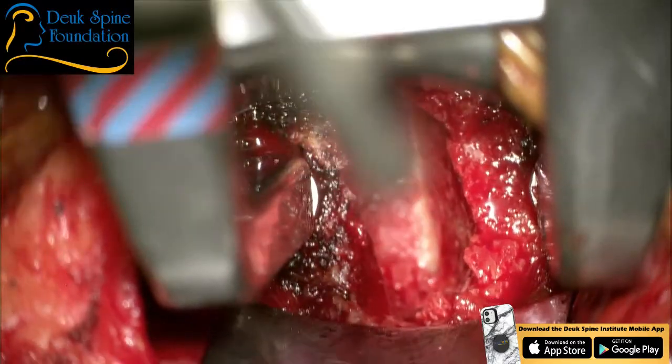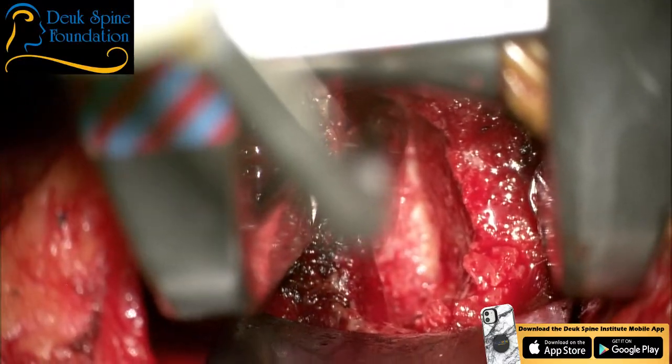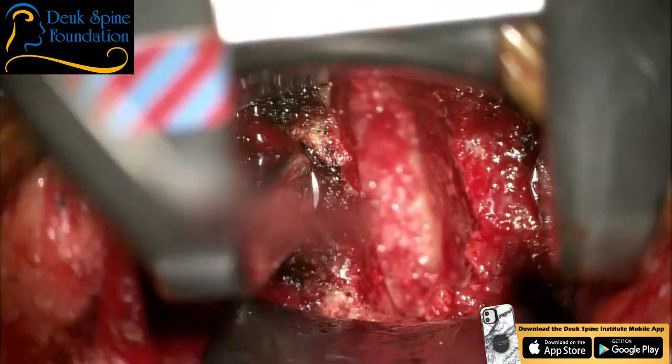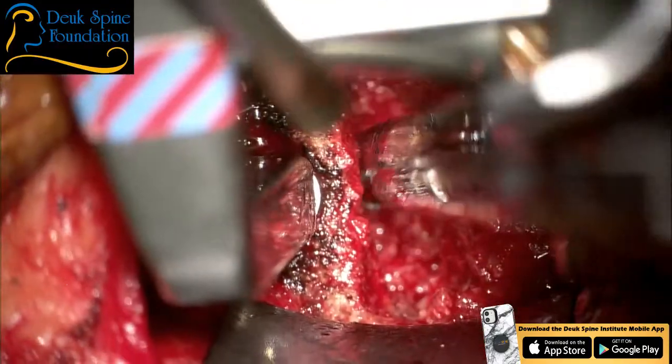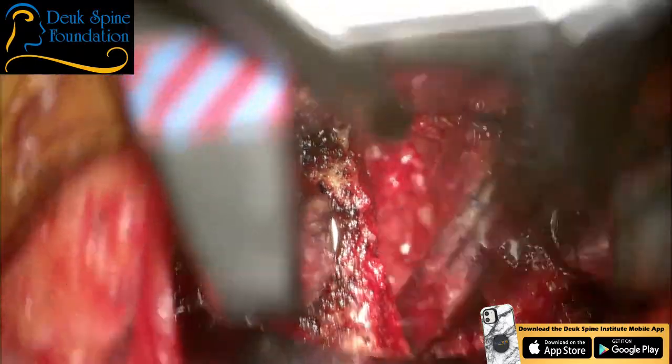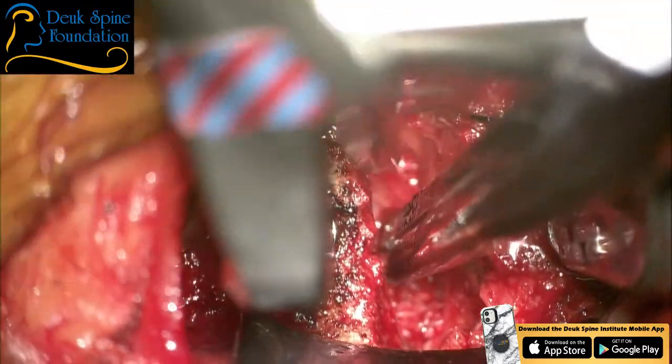You have a question, Sean? One of the viewers is just asking what kind of music you prefer to listen to while you're doing surgery. What kind of music do we listen to? We listen to all kinds of music. Today we're listening to classic rock.